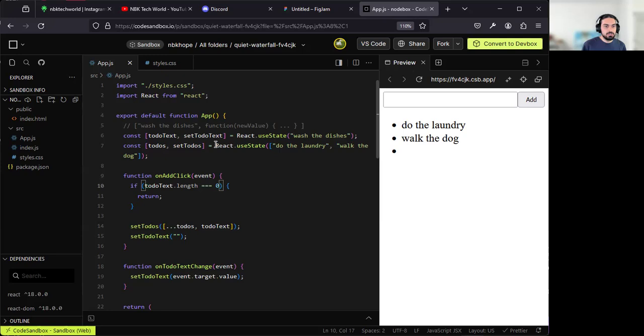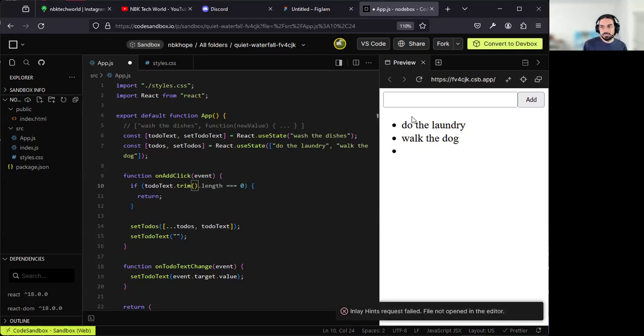So you can go here and say to-do text dot trim, to remove all that trailing space, so that if I type a single space, it gets collapsed to just an empty string, and I can no longer add just blanks. Let me type some blanks with the space bar. Click add, nothing happens. There you go.